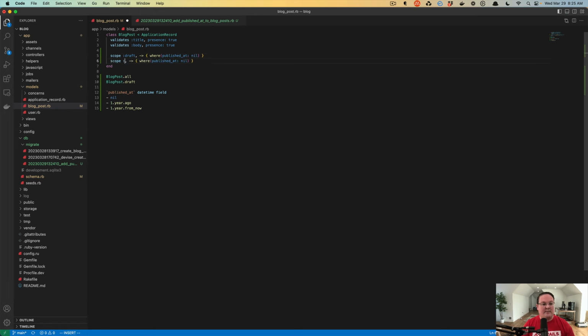Then we can do the same thing for our published and our scheduled blog posts, and these are going to be slightly different. Instead of passing in a hash, what we want is where the time is less than or equal to time.zone or time.current, we can say, which is the current time and in the proper time zone.